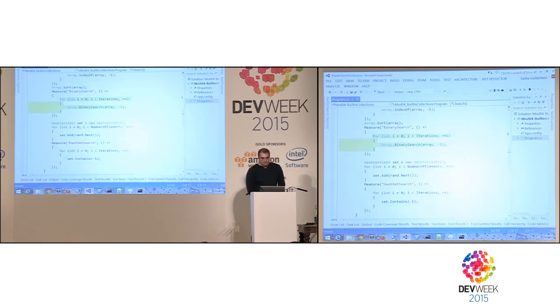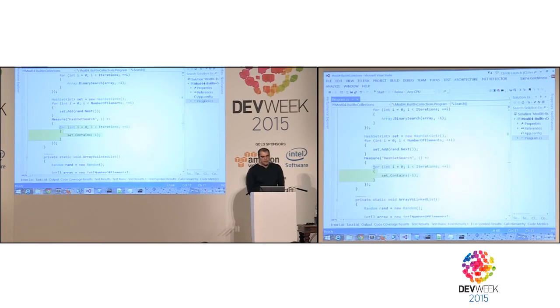And finally, the last benchmark here uses a hash set. So we put numbers in a hash set, and then we try many times to find an element in that hash set. In all cases, I'm looking for an element which isn't there, which in most cases is the worst case. For example, for linear search, it's obviously the worst case because you have to visit every single element and see that it's not there. So if I run this benchmark again, you probably expect a huge difference between linear search and binary search, but the extent of the difference between binary search and a hash search could be a little more surprising.